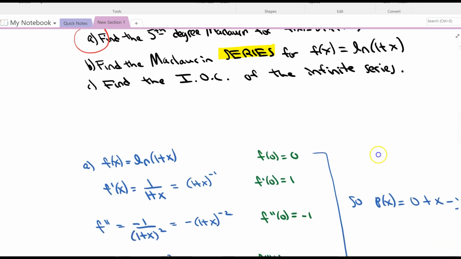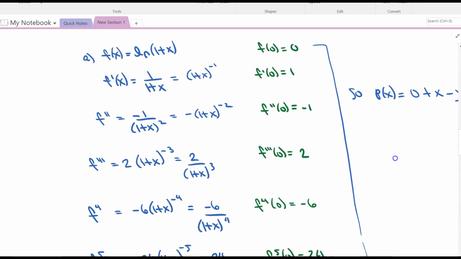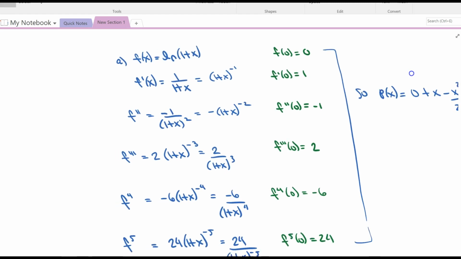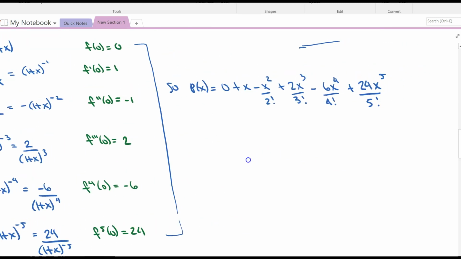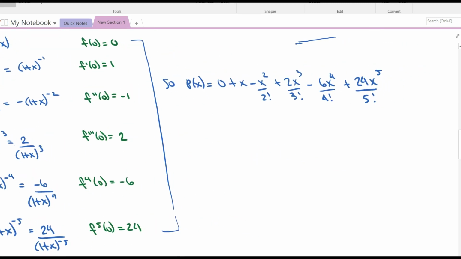So here is my notational work for A. I had to take several successive derivatives here, right? What I generally do, and Kate asked this question, when you find the fourth derivative and fifth derivative, while you can make 5 tick marks if you want to, everyone above 4 just writes a small superscript. So here are my first, second, third, fourth, and fifth derivatives. Here is me evaluating all of those function values at 0. And then here is my 5th degree Maclaurin polynomial.